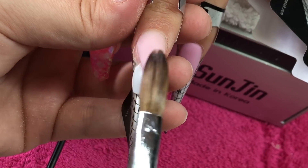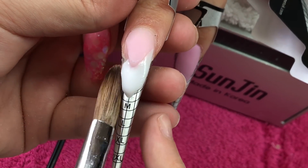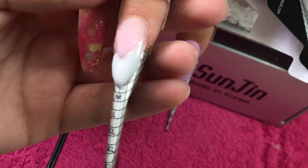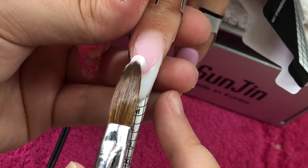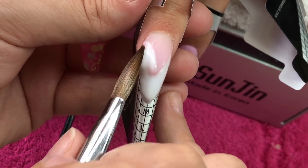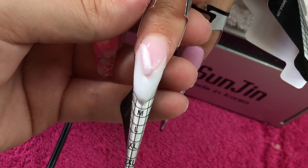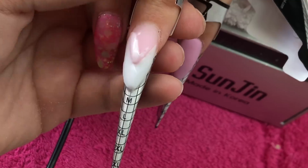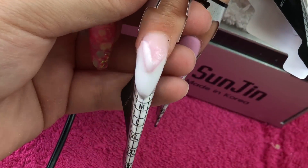I'm going to come in with CJP Coconut Milk and just make that free edge — that French free edge. Don't worry if you go over the smile line; in fact the more you go over the better, so that when you file it through it comes through nice and sharp. Make sure you're building up the correct structure and strength with these colors as well, because you won't be encapsulating this nail. If one time you do a nail polish or French nail and you file away and it is way too thin, you can just come in and encapsulate it again — it's no biggie. I just think you get a sharper, cleaner look when it is pure acrylic.